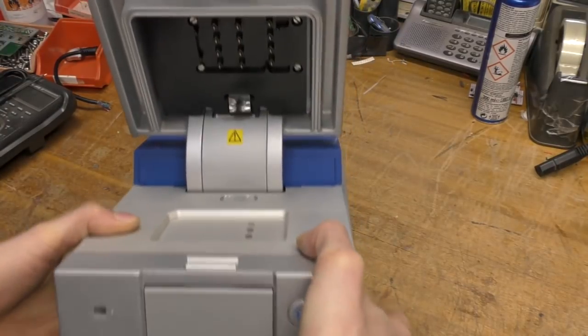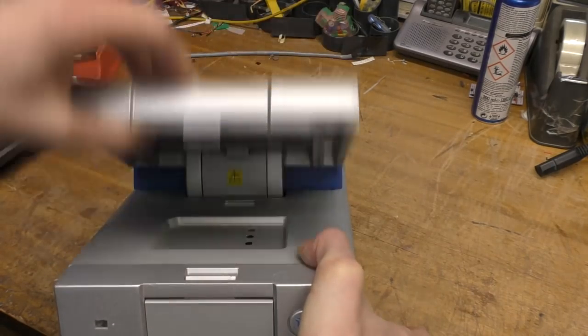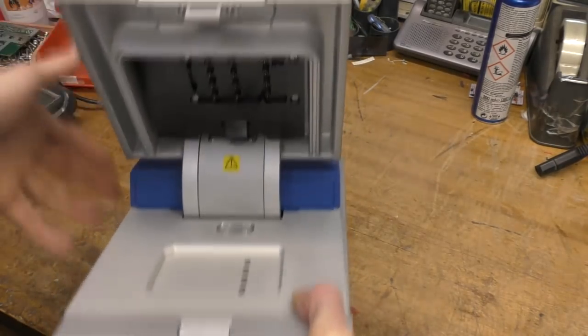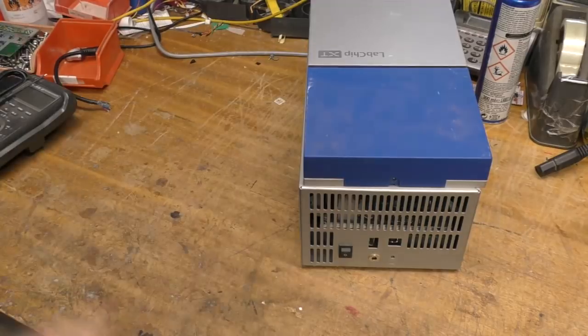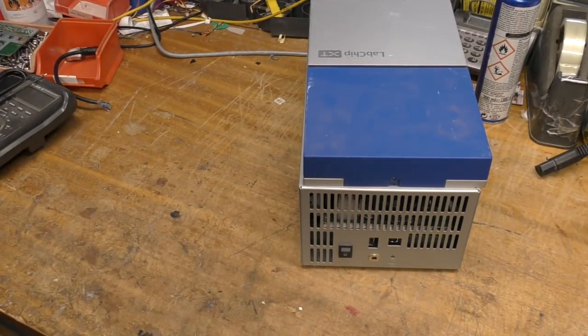And in the top there's a load of electrodes. These are spring probe type electrodes that make contact with the chip when the lid's closed down. And nothing much at the back, just USB host, USB device, power in, and that's pretty much it.